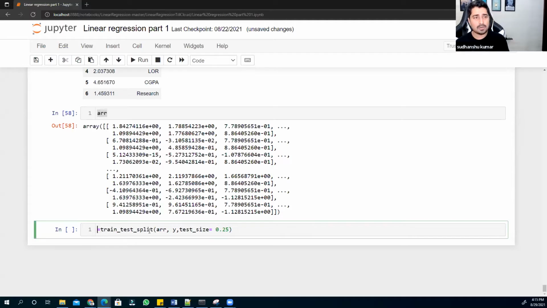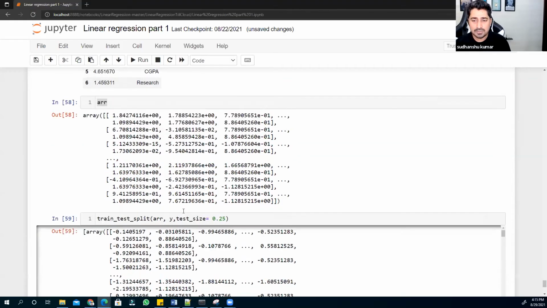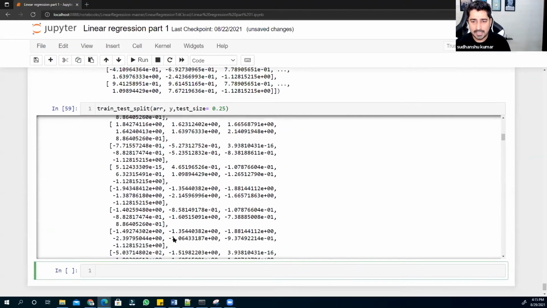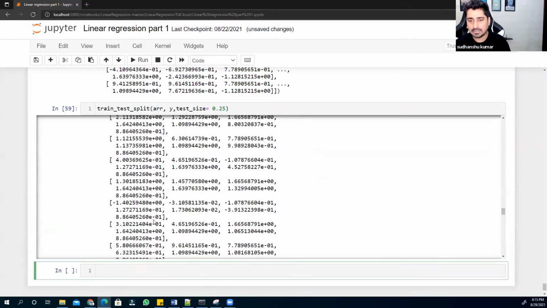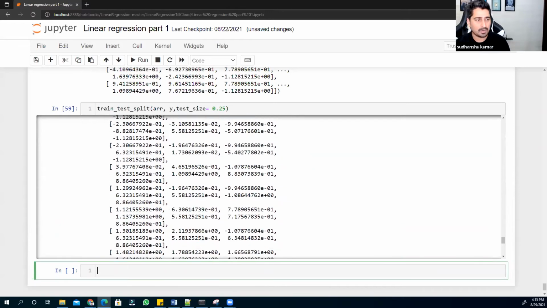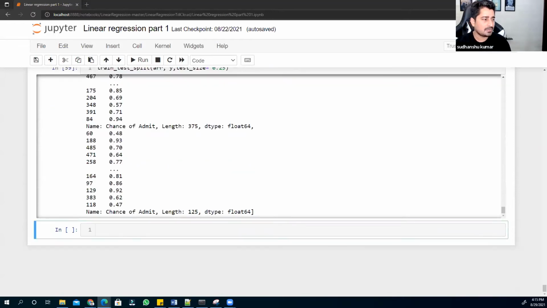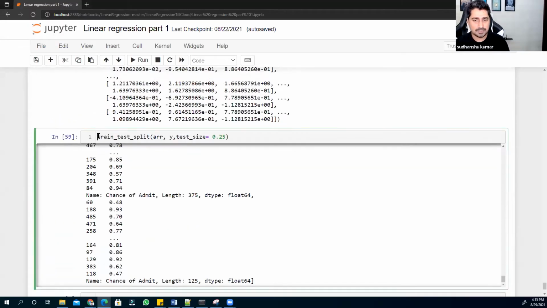It is going to give me 4 outcomes, or 4 tuples. If you start looking into the data set, it is going to give you exactly 4 tuples. Now what are those tuples, or what are the data sets that it is going to give you? Let's try to understand. Maybe we can store this data set into x underscore train, comma, x underscore test, comma, y underscore train, comma, y underscore test.